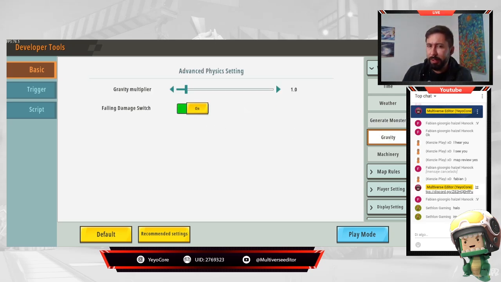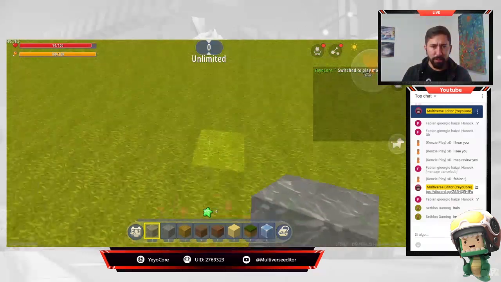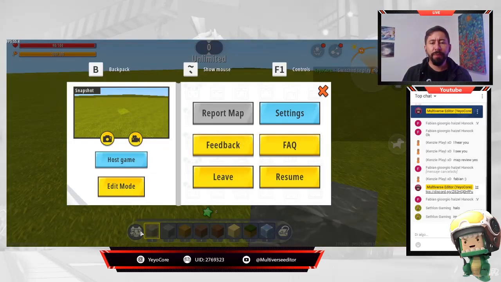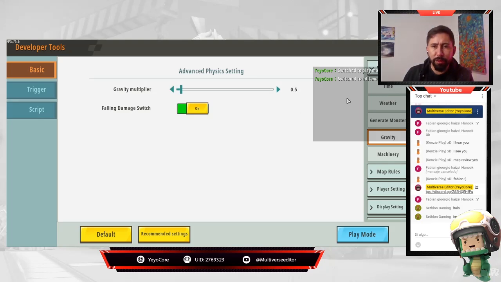Gravity is very easy, you can keep it like it is. In my games, to give the players a feel that they are a little bit more agile, that they can jump and have more skills to move around, I keep it on 7 or 8. Don't change that much, because if you do, as an example, a 0 is going to be very slow for the players. Check this. As you see, it takes a long time to fall down, so it's too much. Any amount between 7 and 8 is going to work fine.